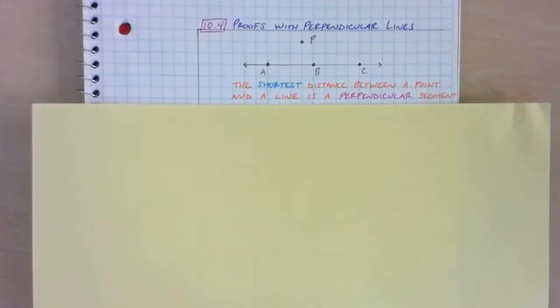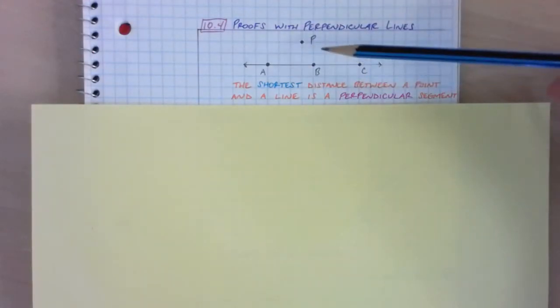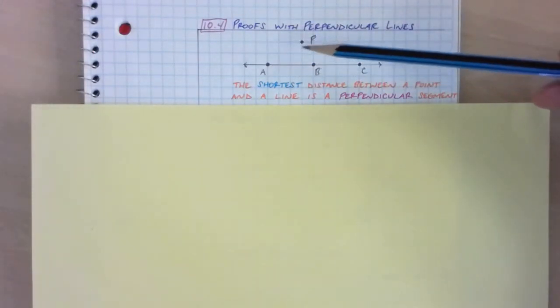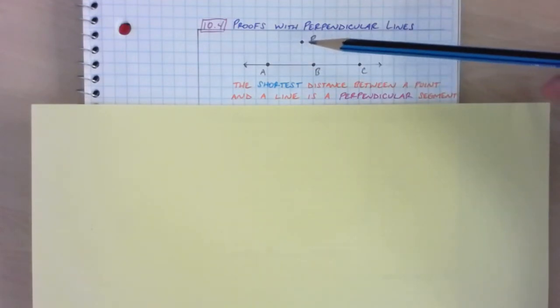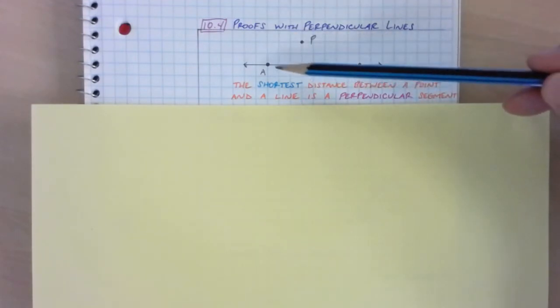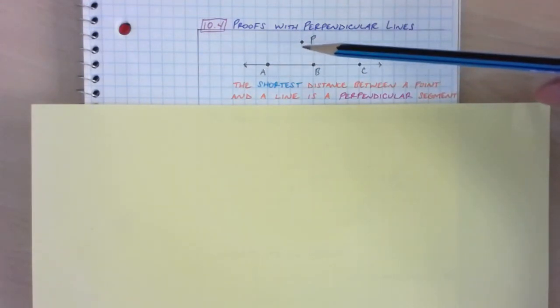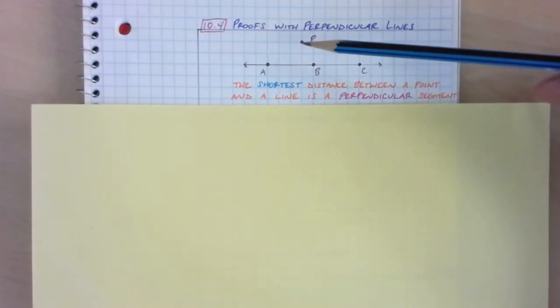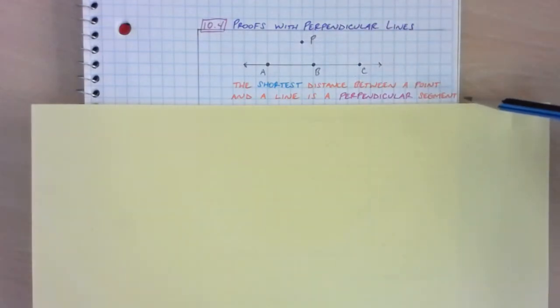And that's still true. So for instance, in this diagram, if I were to connect A and P together, I could do it in lots of different ways. I could kind of do a little windy path to get from one to the other. But if I want to do it in the shortest possible way, I would just do a straight line. Okay, the shortest distance between any 2 points is a straight line. But this definition is how we're going to amend it, because in rare instances do we connect 2 points together.